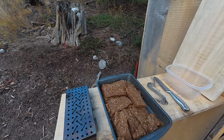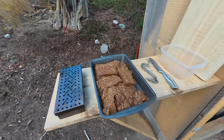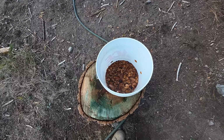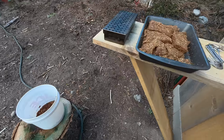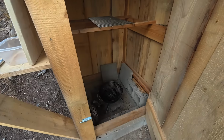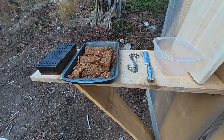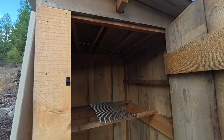Okay guys, so there we go. We got the meat patted down with our dry rub, and we got our hooks over here, and this is the little smoker box. Right now I have some apple wood in the bucket there in some water. We're gonna just soak it a bit, and later on, probably in about an hour, once it's heated in here and the fire is going good, I'll get the apple wood on top of the grill. But for now, I'm gonna get some hooks in the meat and hang it up in the smoker.